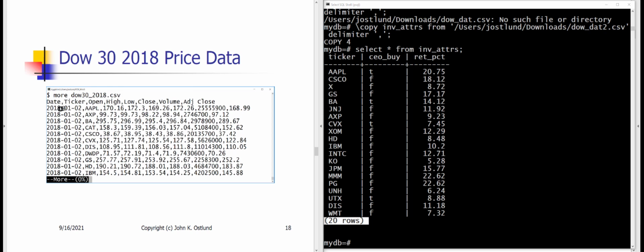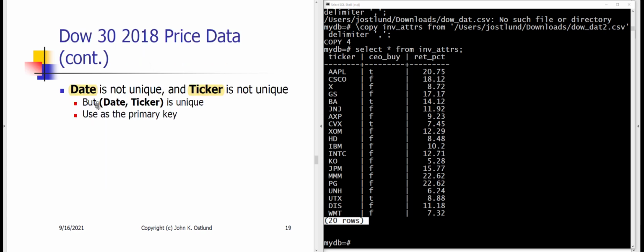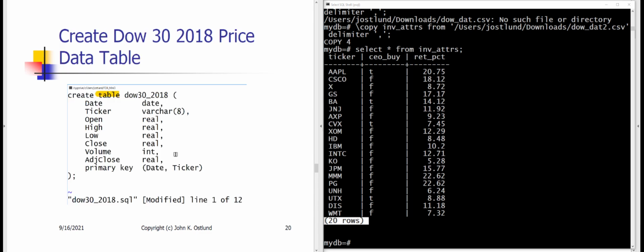Well, it turns out that if you think about it, the combination of the trading day and the ticker is unique. If we have two lines that have the same trading day and the same ticker, then that's some kind of error. So what we're doing is using the combination of date and ticker as our primary key. And notice that we have added the fact that our primary key consists of the day and the ticker at the bottom of our create table SQL command.